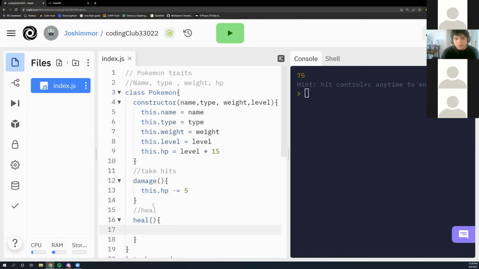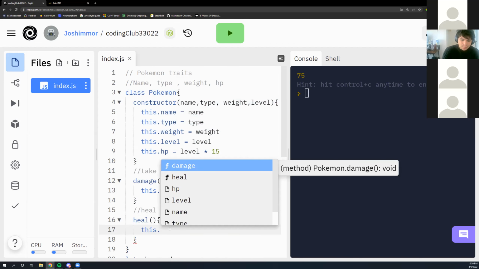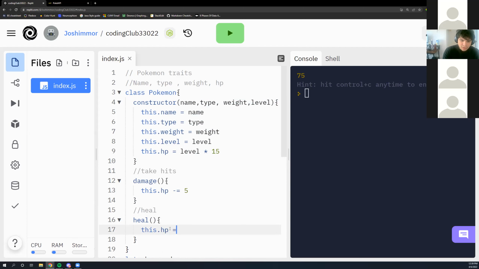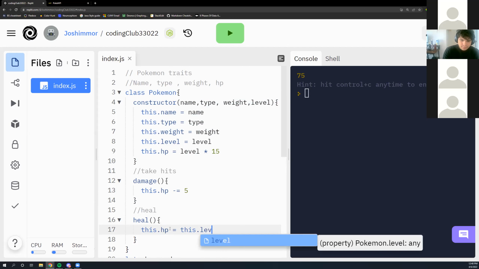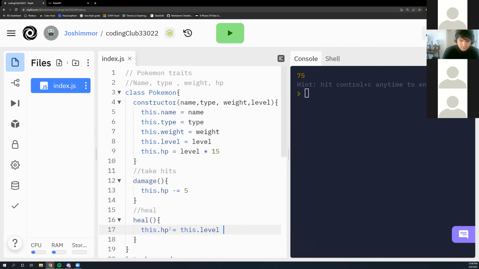And I know that we're not writing the function keyword. That's only because these live inside of this Pokemon class. Try not to get too confused by it. I want to reset the HP to equal this dot level times 15, like we did up here, which will equal 100%.